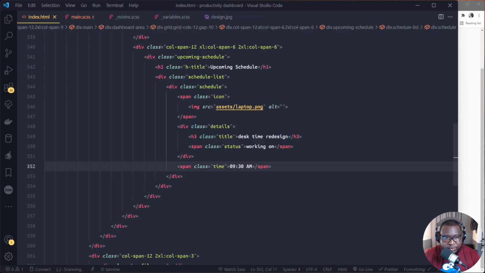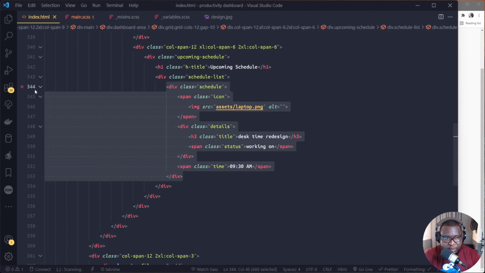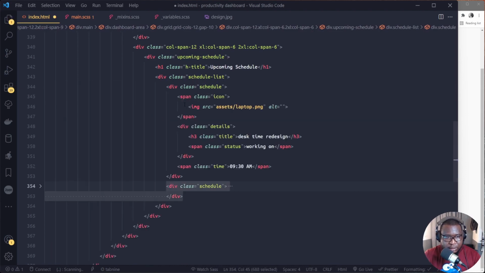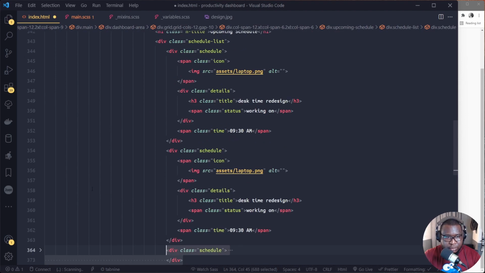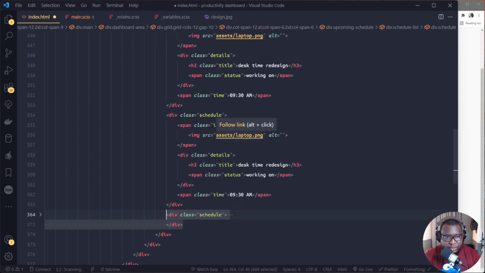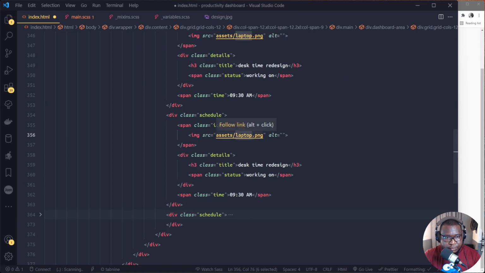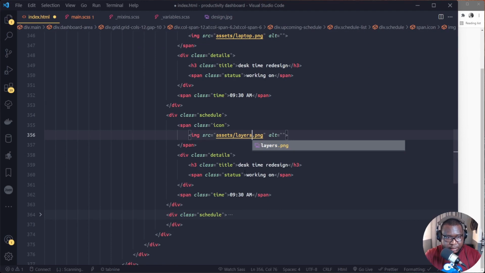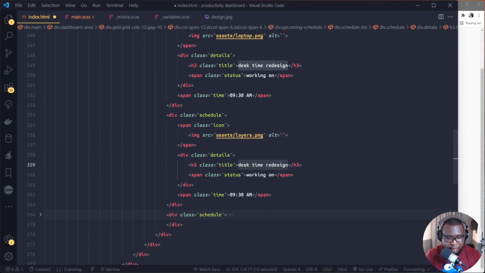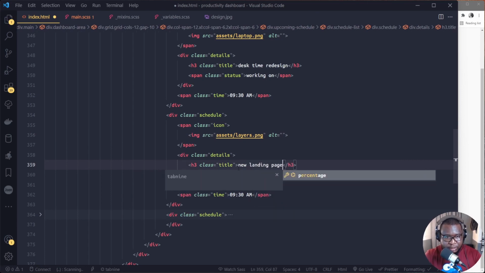Okay, so now we have this item here. We'll just duplicate it for the rest, since we need 3 schedules. So 1, 2. For this second schedule, the icon there is layers, from our book. I'll type layers and the text now, new landing page.